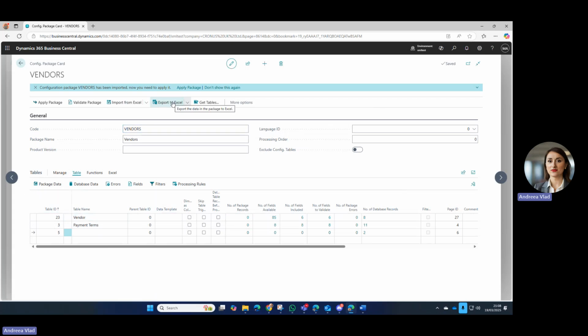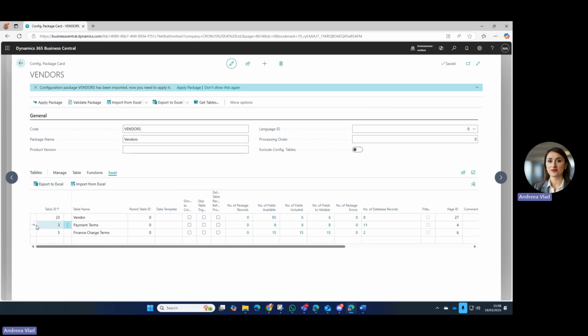When you're doing the export to Excel here, this is exporting the entire package, which is one Excel spreadsheet with 3 working sheets on it. Okay, because I don't want to export everything and I want to do it individually, instead of doing export import in the ribbon and then apply package, you can do it per line. So if I just want to do the vendor or just the payment terms or 2 of them only, I've got here on the table, if you go to Excel, there's also an export to Excel and import from Excel.